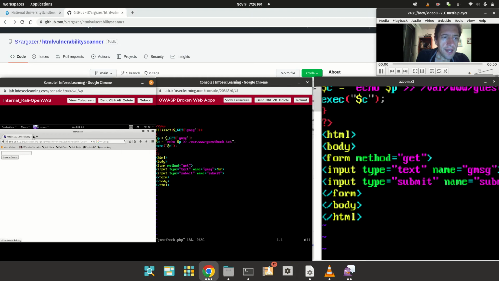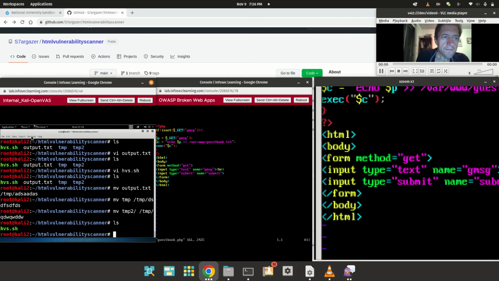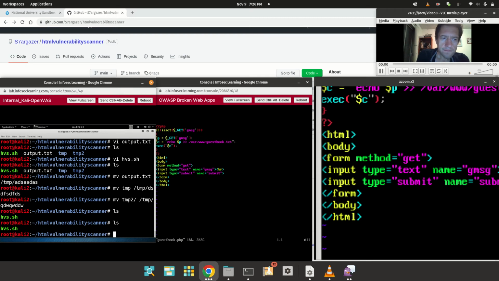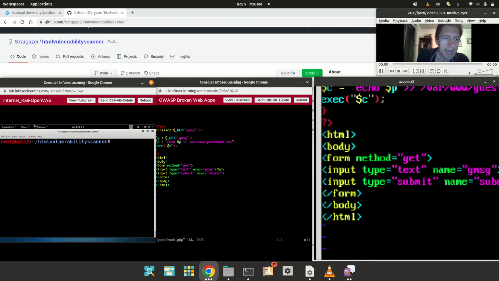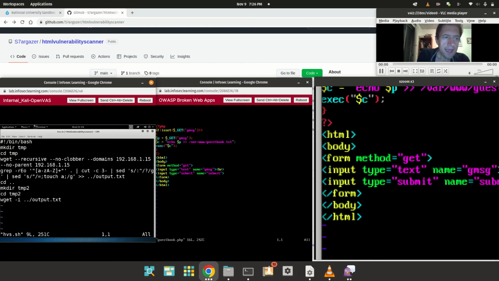So on the Kali, I have the following script, hvs.sh, and basically in a nutshell, what it's doing is performing a wget recursively.